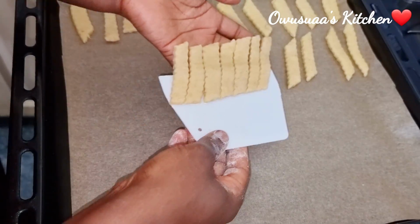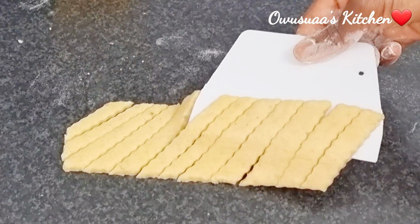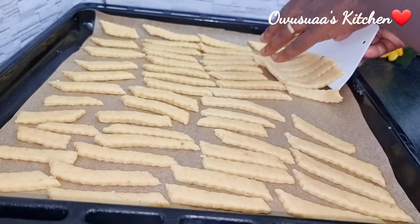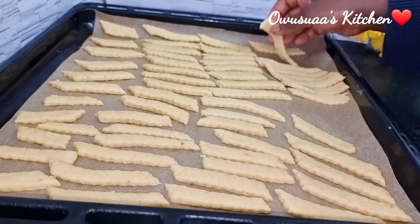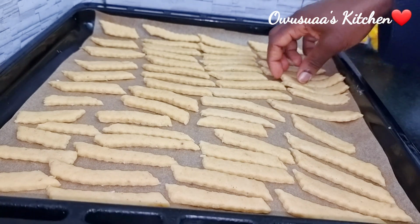before. So now what's left to do is to arrange everything nicely on our tray with a parchment paper so that it doesn't stick onto the tray, and then we'll pop it in the oven for between 15 and 20 minutes at gas mark 5.